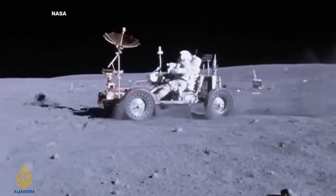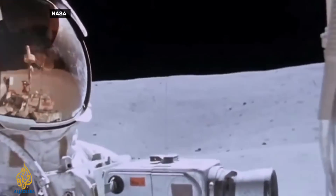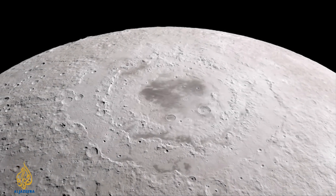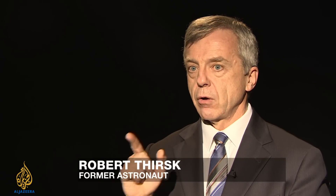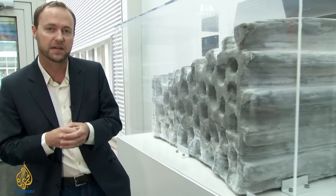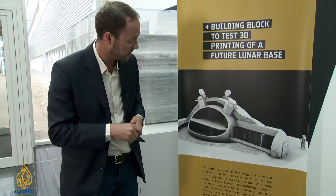NASA's Apollo missions gave the science community huge amounts of information about the lunar surface, but the vast cost and waning public interest saw the programme axed in the 1970s. Now scientists are again looking towards the moon and to Mars. A honeycomb-like structure built by a robotic 3D printer has been demonstrated: scientists used a mixture of dust exactly like that found on the moon, added water and a type of salt to turn it into a concrete, which they say could form the building blocks of a future moon base.